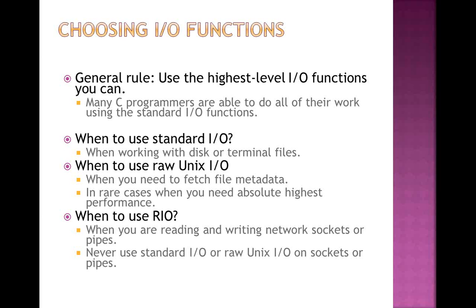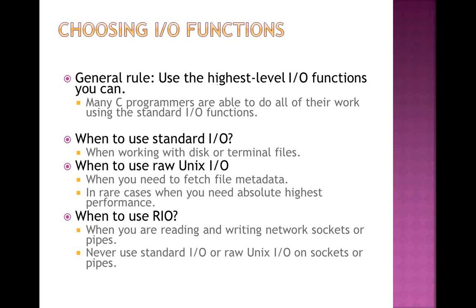Then choosing the input output functions, that is how to choose them. What is the scenario, what is the main motto for choosing the input output function. This is a general rule: use the highest level input output functions you can. Many C programmers are able to do all of their work using the standard input output functions. So this is a scenario, this is a comparison.